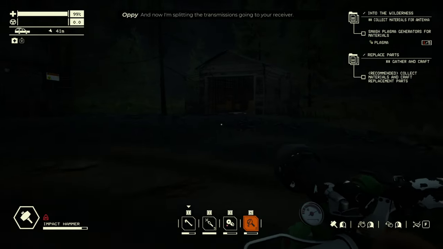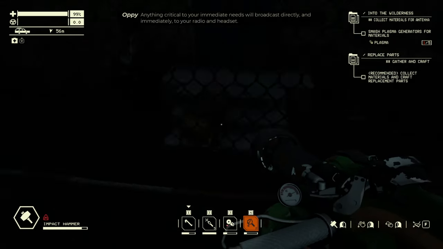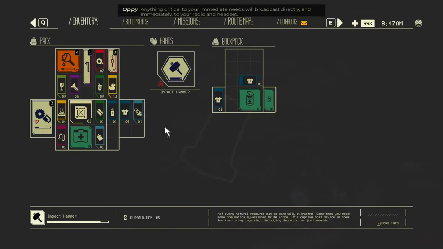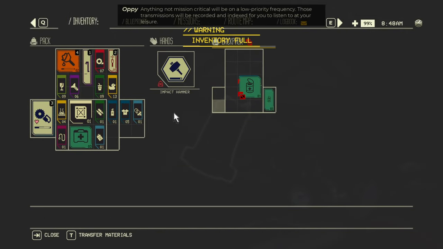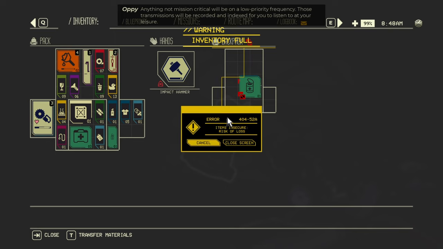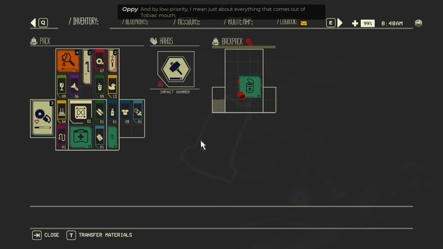And now I'm splitting the transmissions going to your receiver. Anything critical to your immediate needs will broadcast directly and immediately to your radio and headset. Anything not mission critical will be on a low priority frequency. Will be recorded and indexed for you to listen to at your leisure. And by low priority, I mean just about everything that comes out of Tobias's mouth.